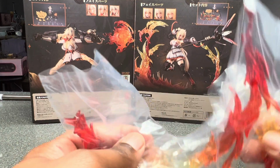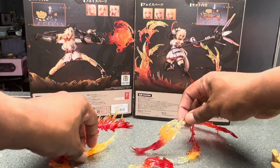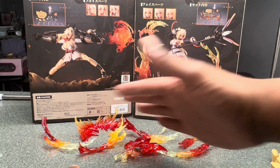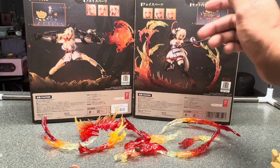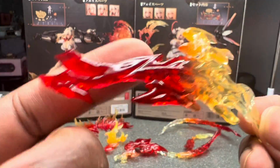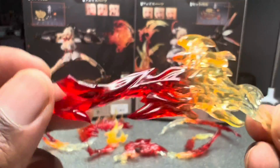I haven't taken them out of the plastic. You know what? Let's just go ahead and take them out of the plastic. Look, I'm just gonna display all of these pieces like this so you can see everything that she comes with. She comes with all these flame effects, and they are beautifully done, absolutely beautifully done. I'll pull one close. Look, they're so nice. I don't think the camera can really do it any justice. These look so good.